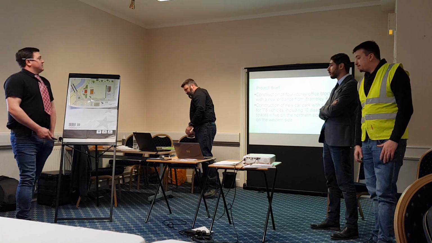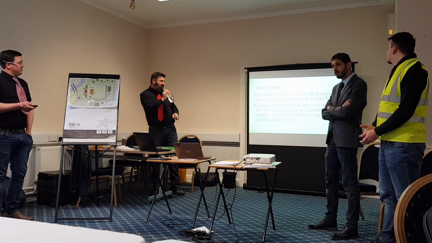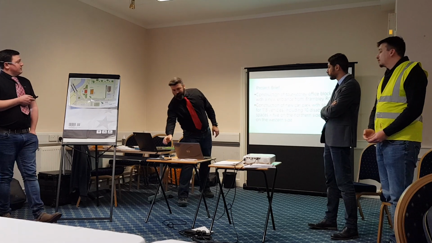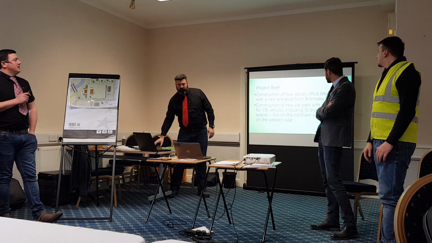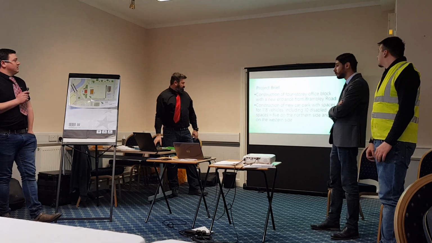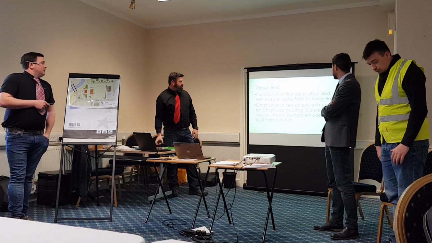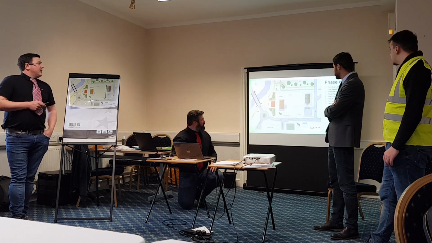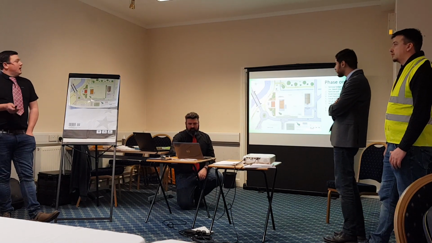So the project is the construction of the 4-storey office block with a new entrance onto Bramley Road, which is on here. Construction of a new car park with spaces for 118 vehicles, including 10 disabled spaces, 5 on the northern side and 5 on the western side. As it's such a large project, we've split it into 3 different phases.